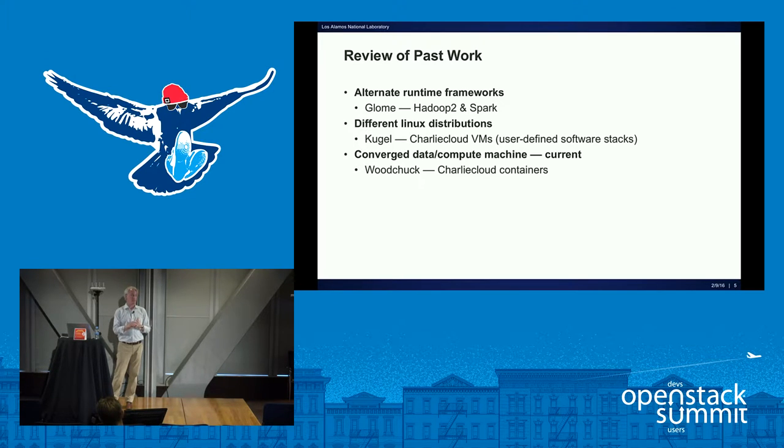I'm never going to give a user access to the Docker group so he can have root on my systems. So we wanted something that was small, easily auditable, started up a user namespace and a mount namespace so the user could bind file systems into it that they had permissions to bind into it. And that was it. So a user could run this, he could do an salloc, get a compute node, SSH into it, run the Charlie Cloud tool, and then he would land in his container environment. It's small. I have a link for a research paper we wrote on a technical review. If anybody's interested, just talk to me afterwards.